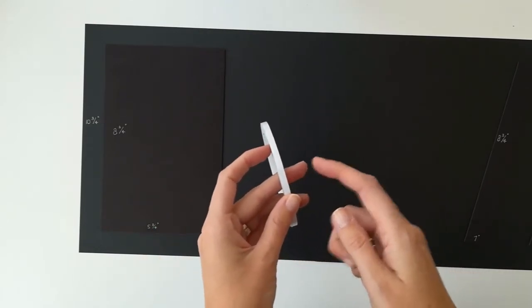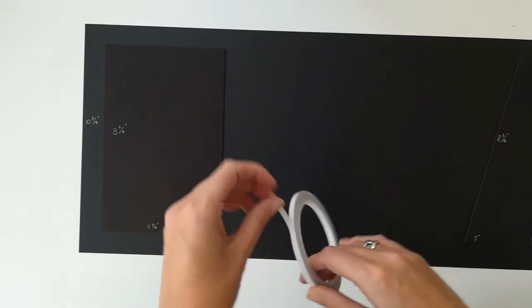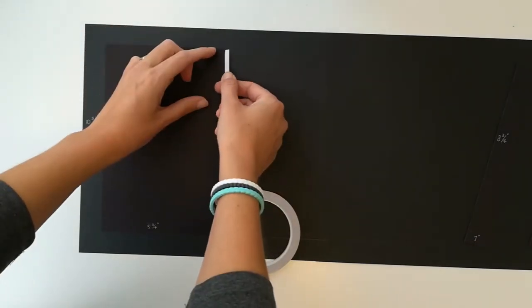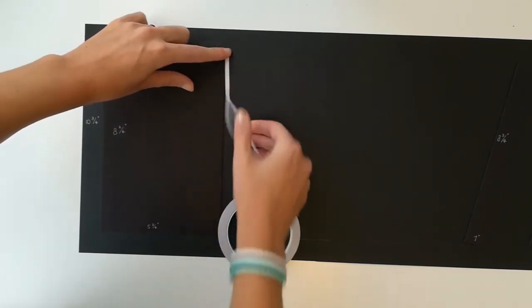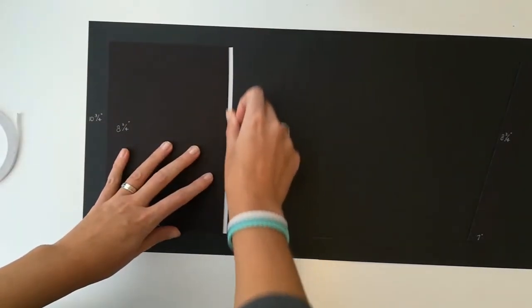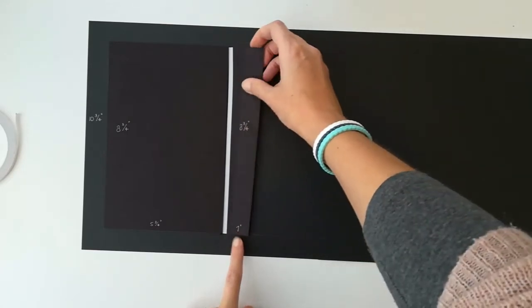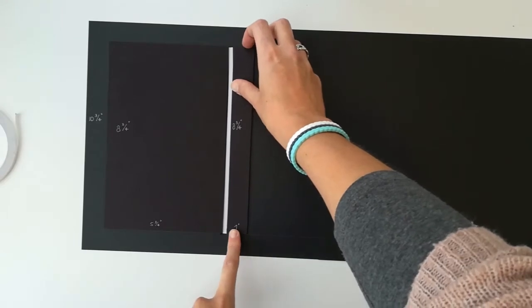They sell it as 1/8 of an inch, but it's actually more 3/16, just under a quarter actually. And for me, it feels like it's the perfect spacing for my album. So I'm going to place it, lining it up with the top of the chipboard, and just place it right next to it. And you don't have to be perfect. And then I will stick my spine piece, lining it up with that bottom pencil mark that I've made, and up against that tape.